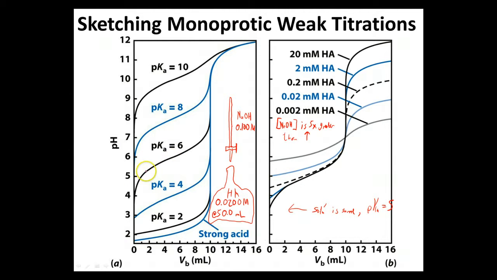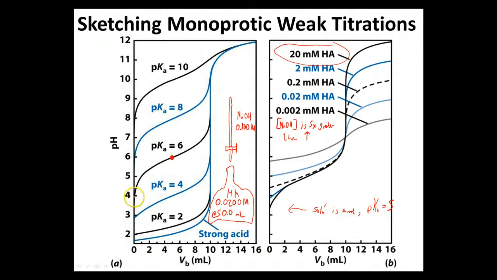Now, if we just want to have some idea of what the behavior will look like. If we want to know what it really looks like, obviously we need to care a lot about concentration as well, because that can have some big impacts on how quickly we have our rise and everything like that. But if we're in a reasonable concentration, and we just want to know roughly what things should look like as we're planning out our experiment, we know a few of these points already. We know that when we're halfway to our equivalence point, pH equals pKa, as long as we're not in the really acidic or the really basic condition. Alright, so we're still in an intermediate range, so we can go ahead and fix this point in.